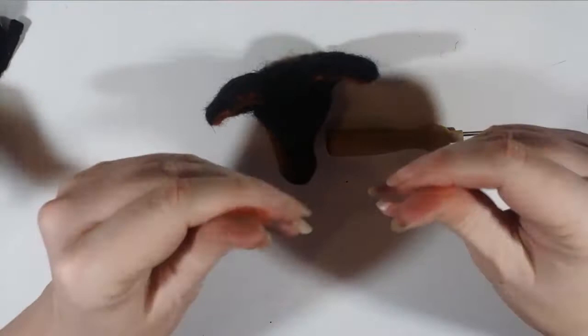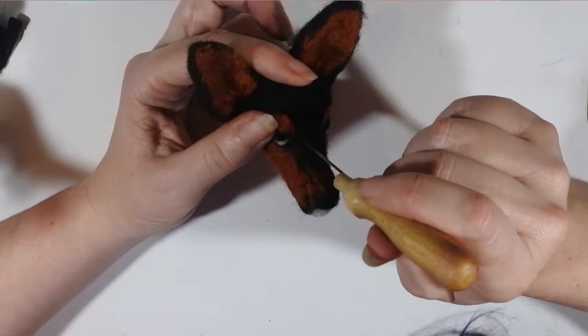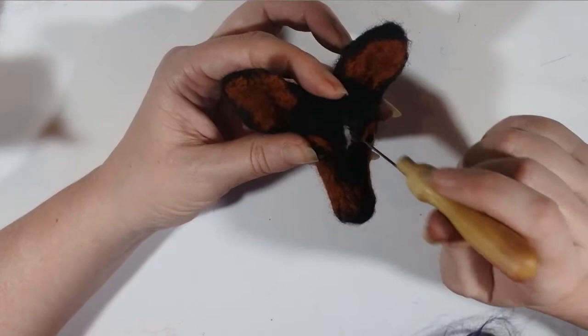Black and tan dogs usually have gorgeous eyebrows, so I'm making a bigger piece in the tan and just doing the rolling backwards and forwards like under the eyes, but just making it a looser piece and then pulling out a point towards the middle so it's slightly more pointed, and then thickening up and just felting it in place where it looks like it is on Tycho roughly. I love the tan and black and tan dogs. I love the eyebrows, they're so expressive.